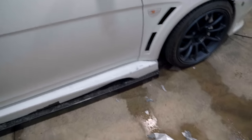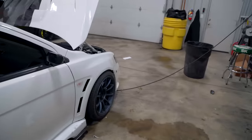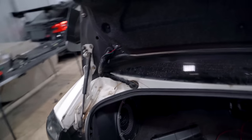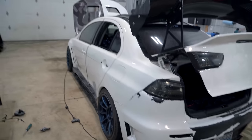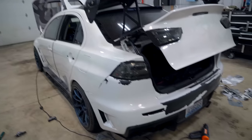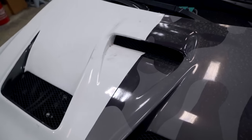So in total, we have a hood to paint. It looks like both side skirts, rear bumper, front bumper, the trunk, most likely, just because I feel like if we're gonna make everything else perfect, we might as well make this perfect. And I'm a little bit picky with my cars, as you guys know. So we got some cracking in the trunk, but the whole body of the car is in very good condition. The quarters, the doors, the fenders, all the OEM panels on this car are mint. So I guess if we're looking at the bright side of things, that is the good part. This hood is probably gonna take a while to get fixed up, just because it's so cracked up fiberglass wise, but I know we can get it handled.